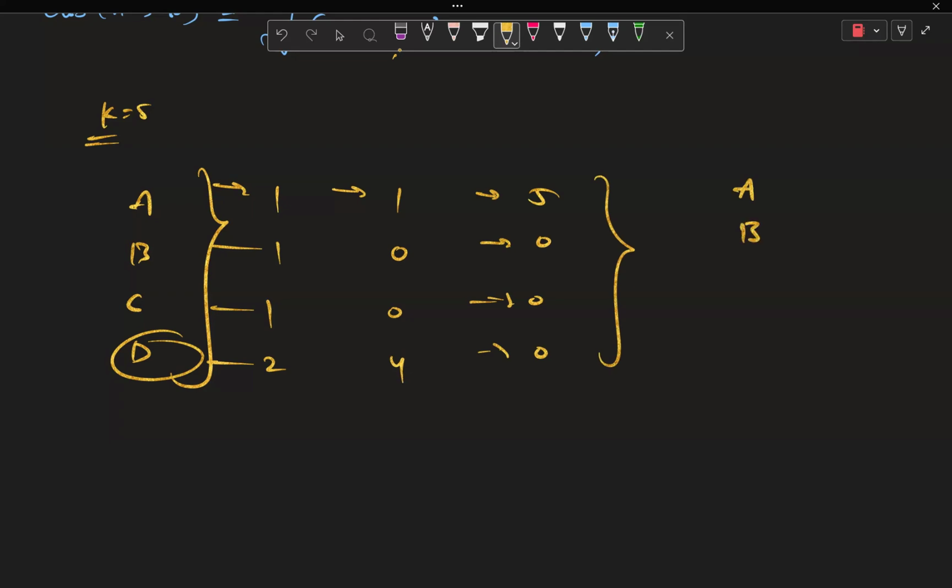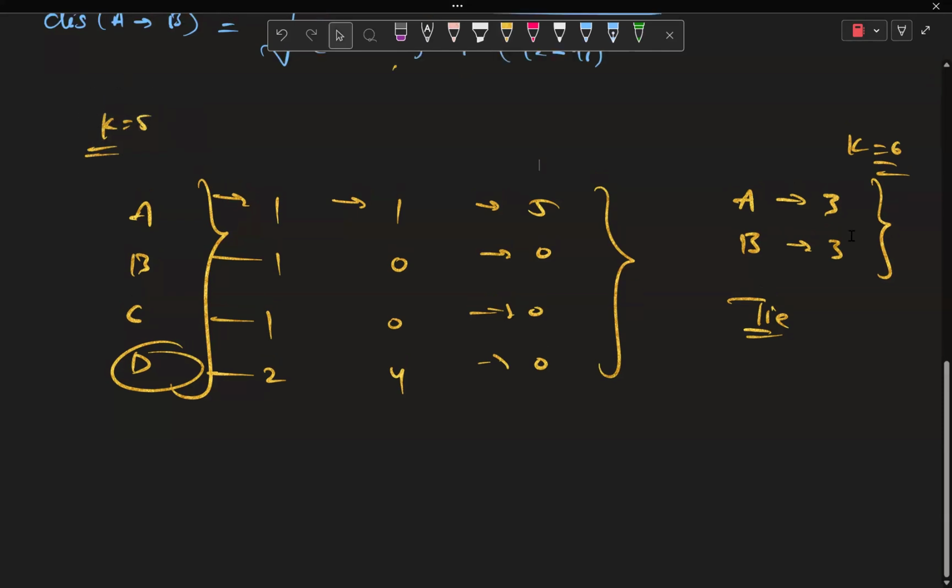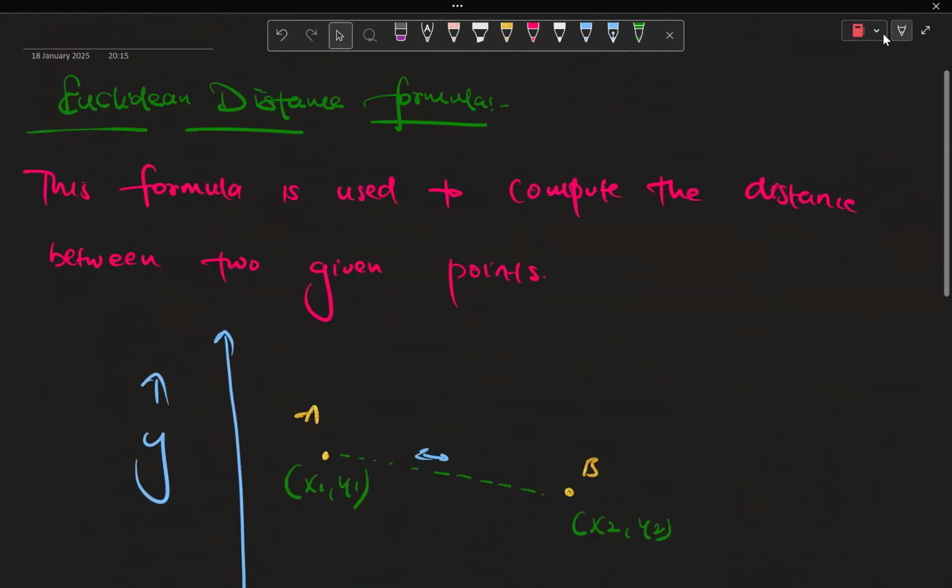And you can say, let's say you have 2 classes, class A and class B, and I have taken 6 points. 3 points got assigned to class A, 3 points got assigned to class B. In this case, both classes have the same number of points. So it's a tie. So randomly it can select any of the classes. Therefore, we should avoid using even numbers, because here the k value is what? Even. So in case of even, there will be a chance of tie. So always prefer an odd number. Okay, guys? Yes, thank you.